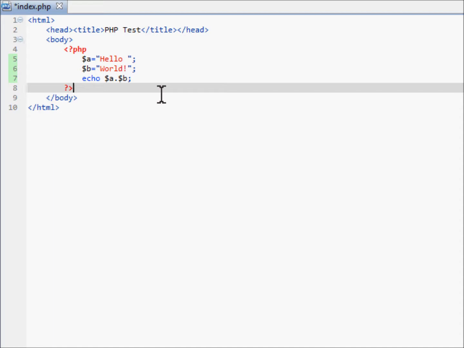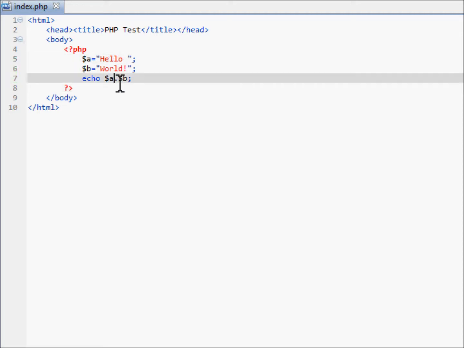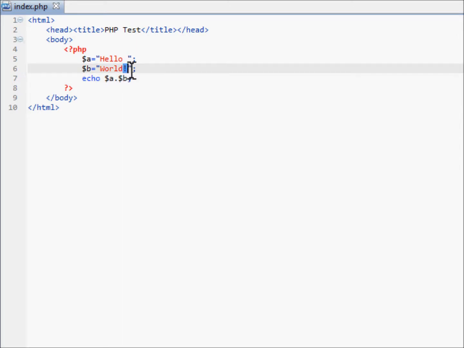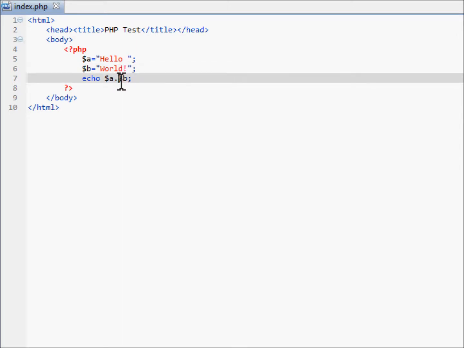Alright. Well, as I was saying, when we put A, hello, space, period, world, exclamation point, what we're doing is, this period means concatenate. Somebody's ringing our doorbell now. Alright, sorry.